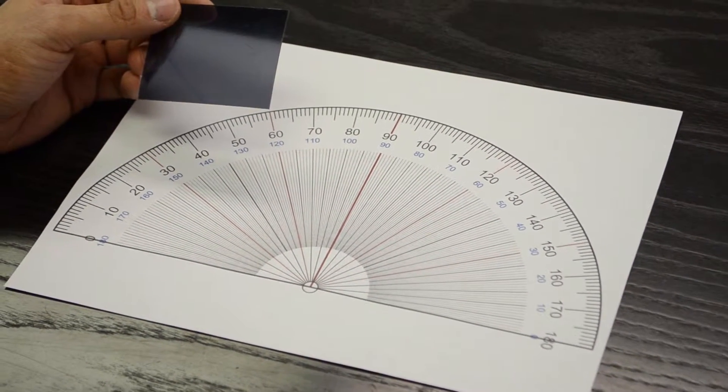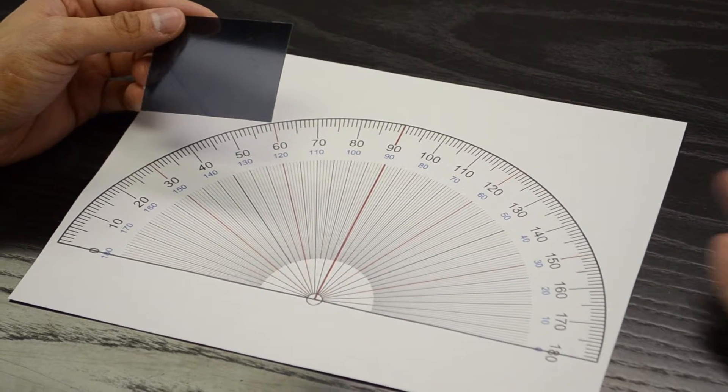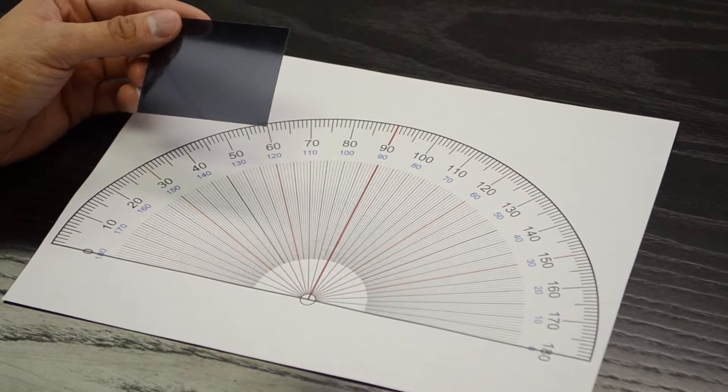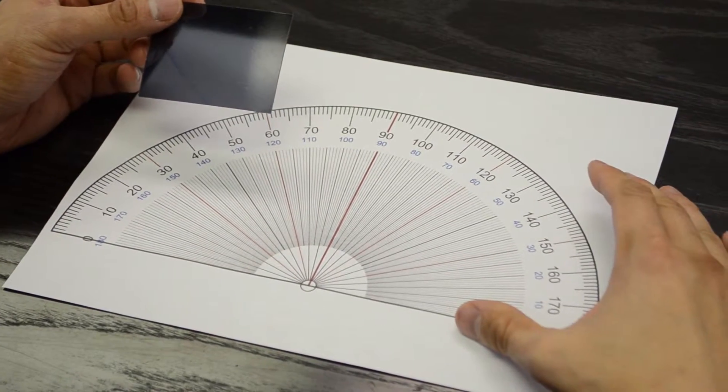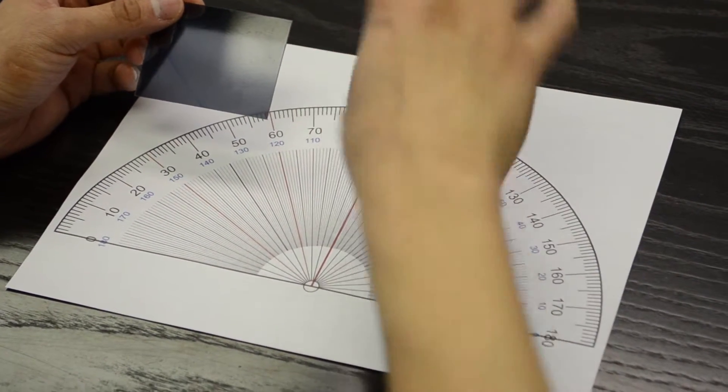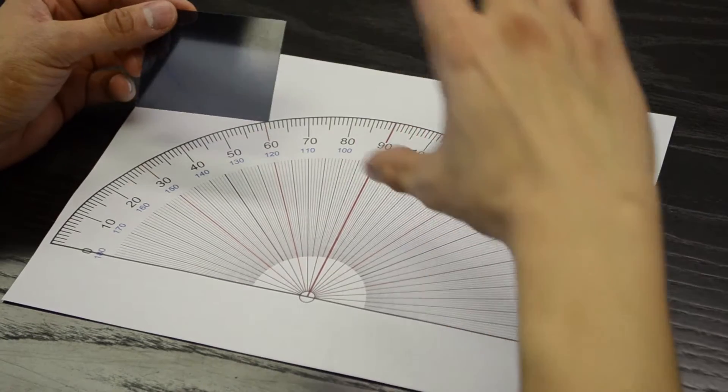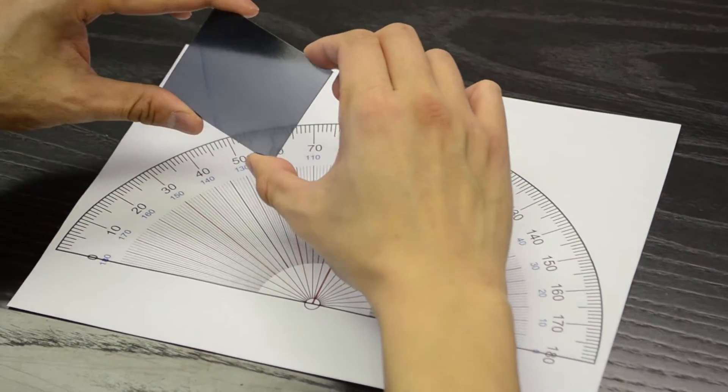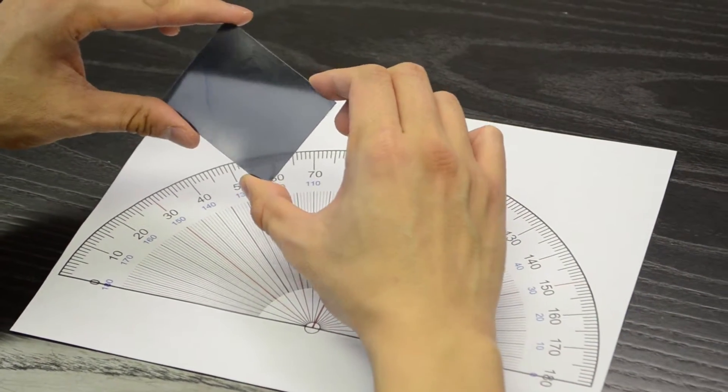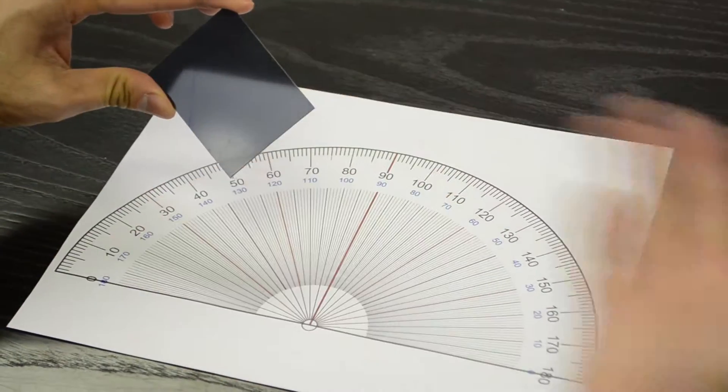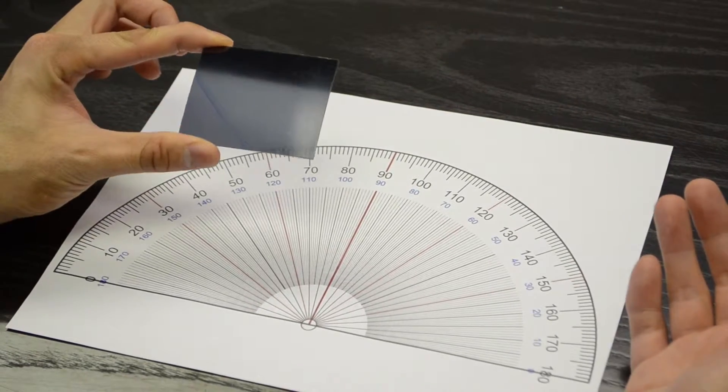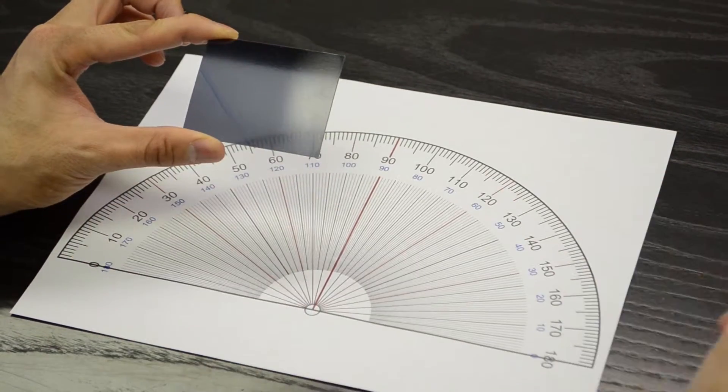The use of the product is actually for single vision lenses that are polarized and tinted. A lot of times when you have a cylinder power you will have to turn your lens and it's not going to be at 180 degrees and it's going to be a little bit tilted. What you want to ensure though is that your polarized filter doesn't tilt along with the actual axis of the lens. So you always want your polarized filter to be at 180 and 90.